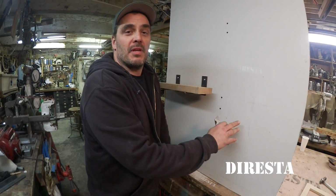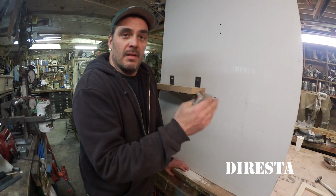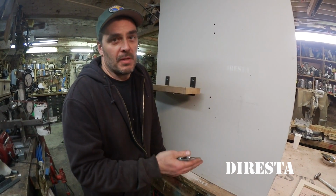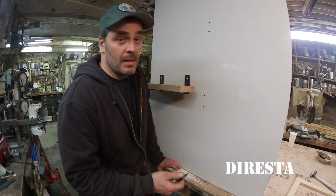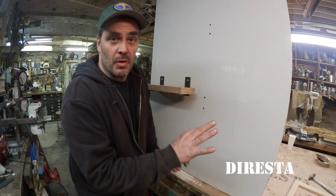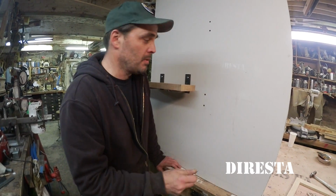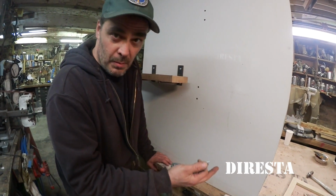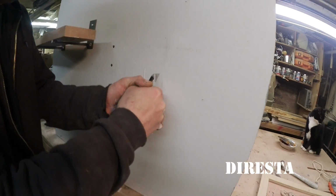Sometimes I'm installing heavy shelves on drywall in the interior walls of a Manhattan apartment, and I do not want to puncture a plumbing supply line. So occasionally we'll puncture a little hole just to make sure that there is no possibility. I'm going to show you a quick way that we do it and how we patch it quick. I'm not going to fully patch it, but I'm just going to show you.